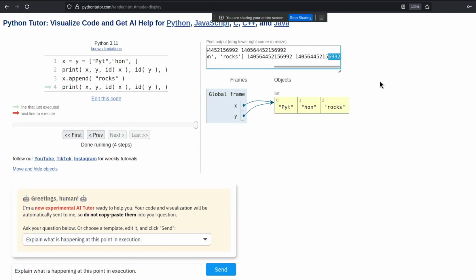Okay? And then JP had a question. He says, the variables basically serve as pointers to the address where it's containerized. That's an excellent point. Yes. That's why I like the Python Tutor, because it actually has these arrows pointing from the global frame into the object area of memory.